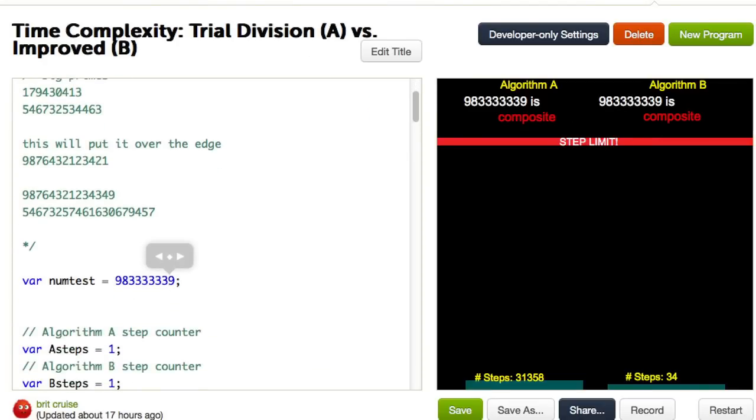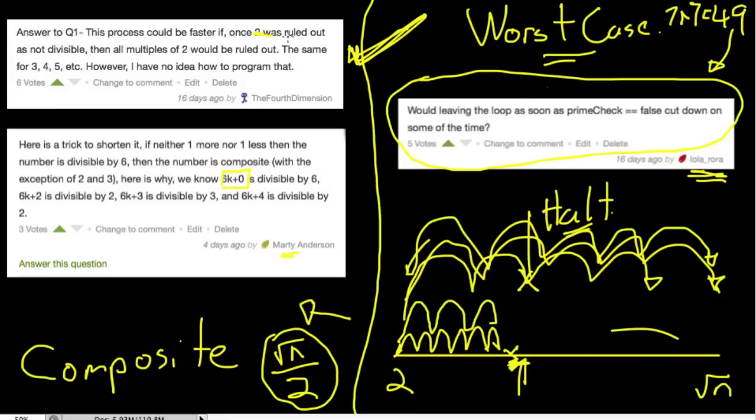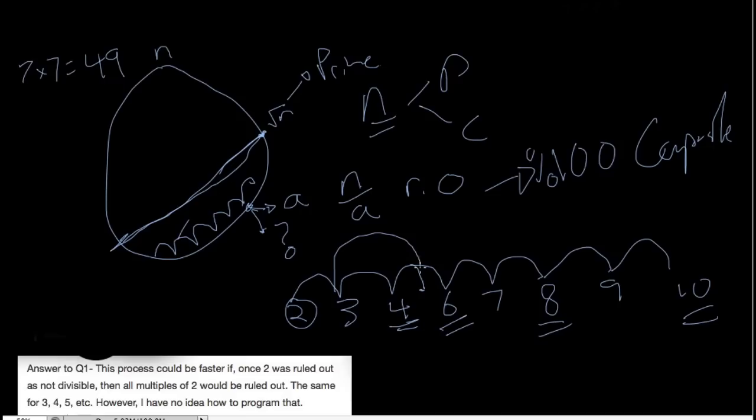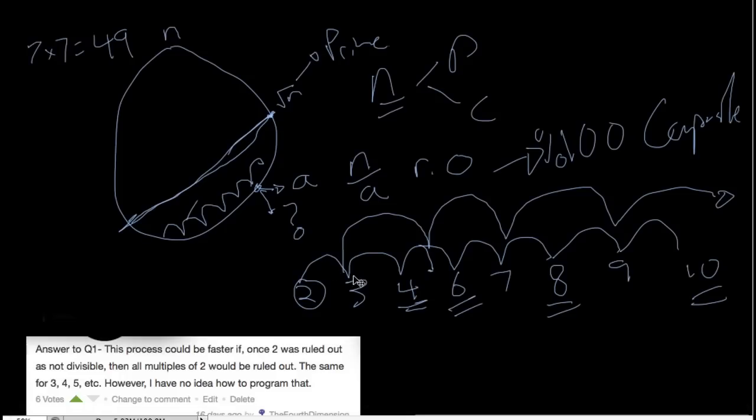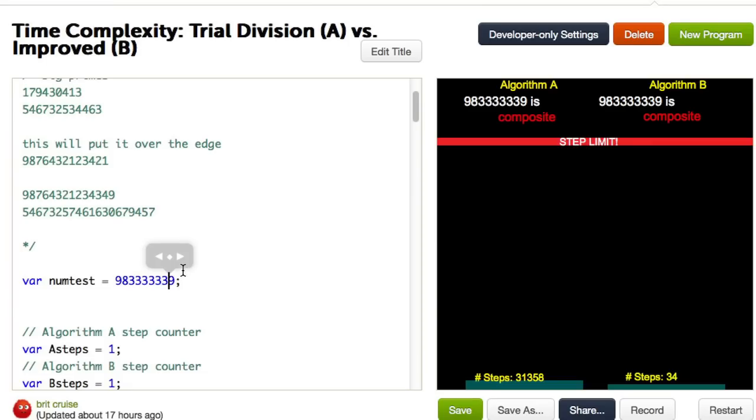And in this case, I've applied the check if it's divisible by 2, so we only do half as many steps. And I also terminate early in this algorithm B. So it's not perfect. I've just applied a few user modifications so we can see what happens. And now I'm going to just play with this to show you it. Here we can see, as I scroll, we see algorithm A. We have the output, whether it's composite or prime.